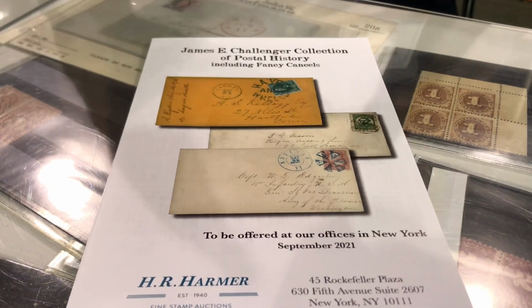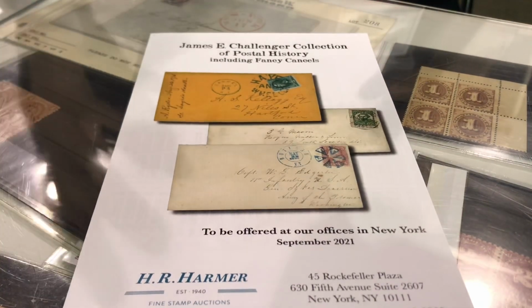But basically, postmasters in the 1860s, 1870s, it could be quite a boring job, especially if you're in a small town. If you're in Rutland, Vermont, or Carmel, New York, you maybe get a rush in the morning, rush after work, but you're sitting there all day, bored out of your mind, mailing little things here and there. So a lot of times the postmaster would take a piece of cork, a piece of lead, and whittle a design into it. And whether it was patriotic or if the circus was coming to town or just something they liked.